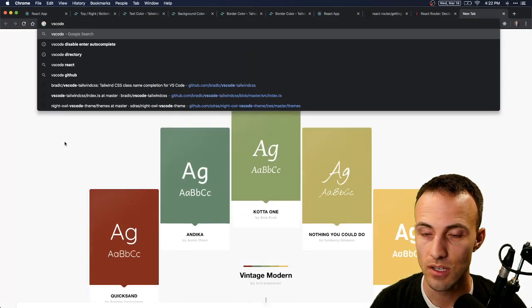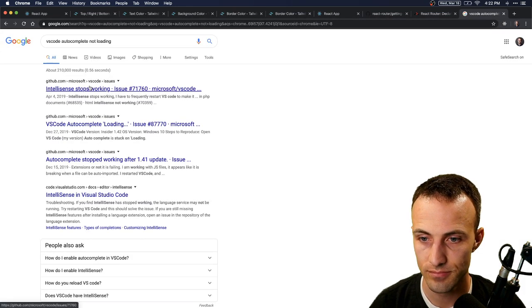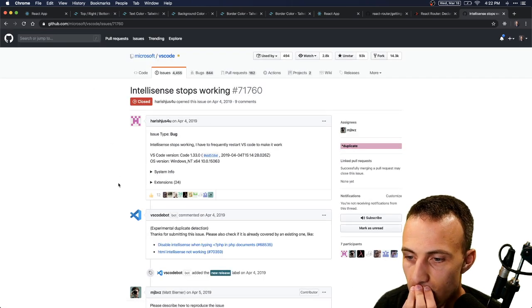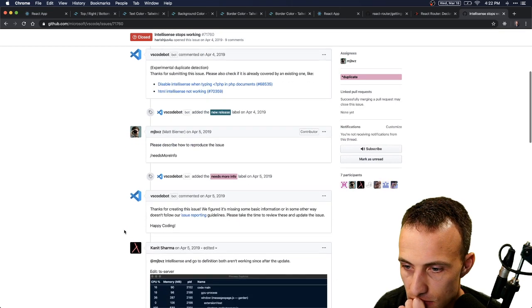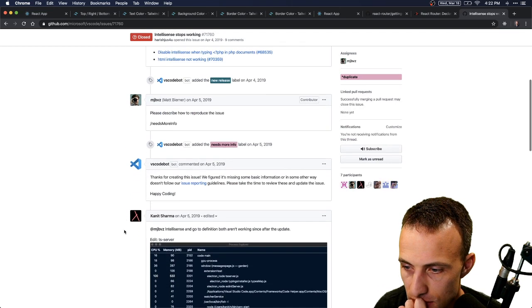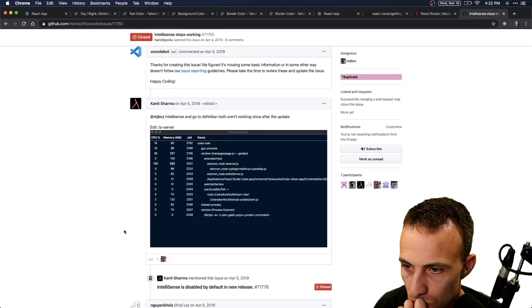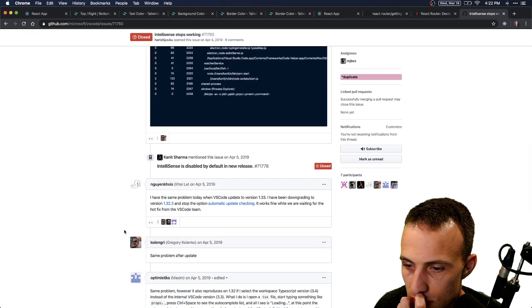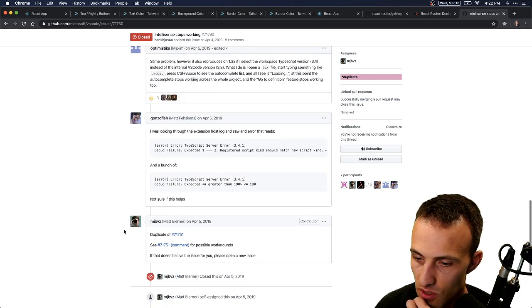VS Code autocomplete not loading. That sounds familiar. Back in 2019 though. Yeah, I've been experiencing this for quite some time actually.